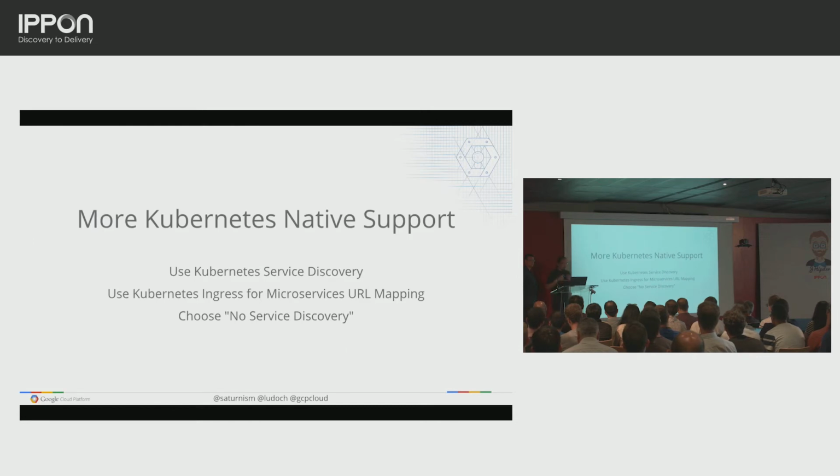So with one of the patches that got in, and it is in JHipster 5, when you create a new microservice or gateway with no service discovery, and if you generate Kubernetes deployments, we are actually going to remove a lot of the other things that were previously used. And we're going to use Kubernetes natively by using its ingress, which can actually do the microservices routing, right, between the URIs to the backend services directly, okay?